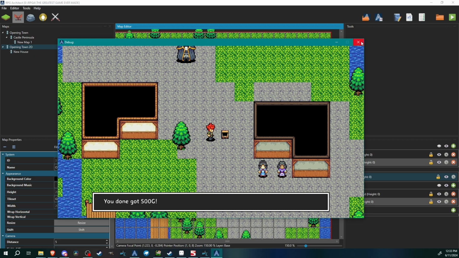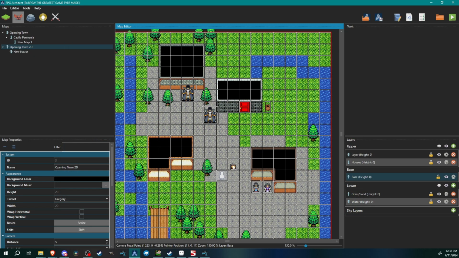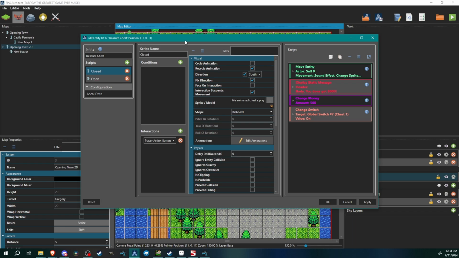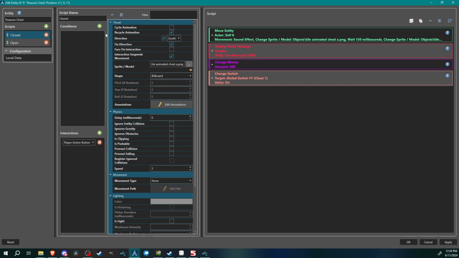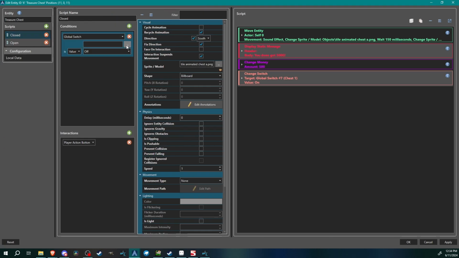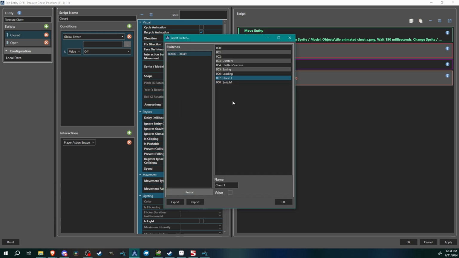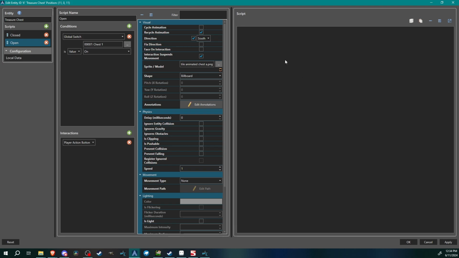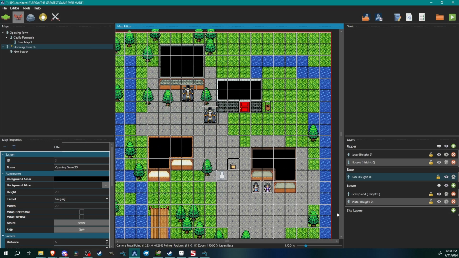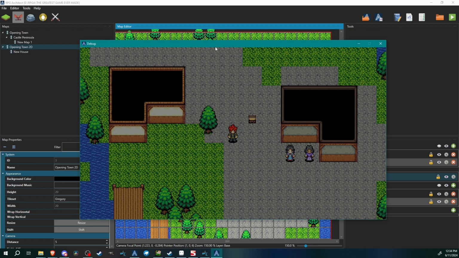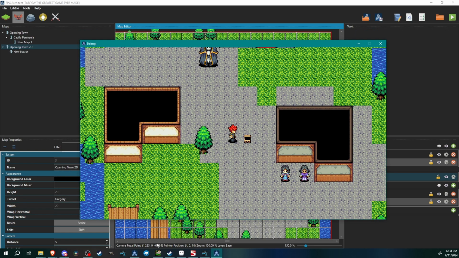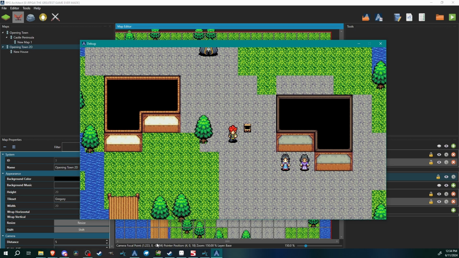So what I need to do is, we need to add the condition here. If global switch chest one is off, then it plays this. But as soon as it's on, then we're gonna be here. So that'll turn that first script off. I knew that. I don't know why I forgot to do that. Open it up, and then we can't. I'm hitting the button. Can't open it again.